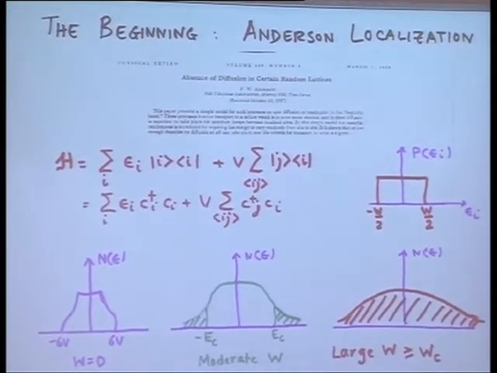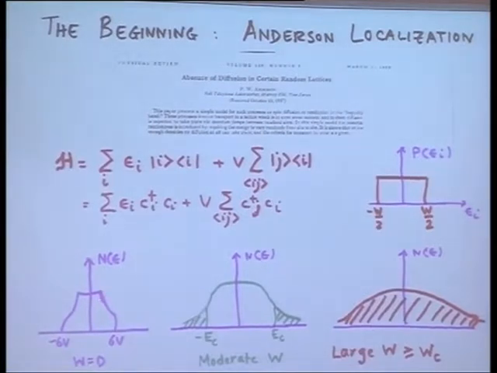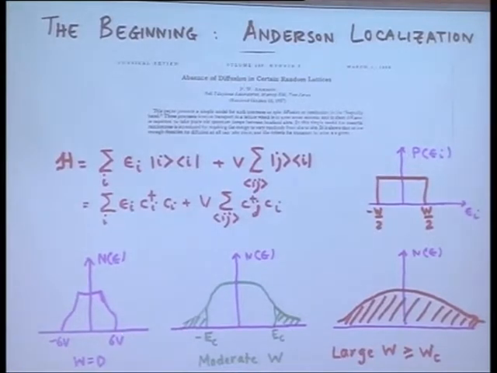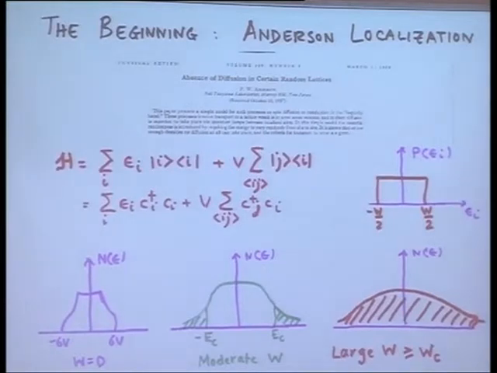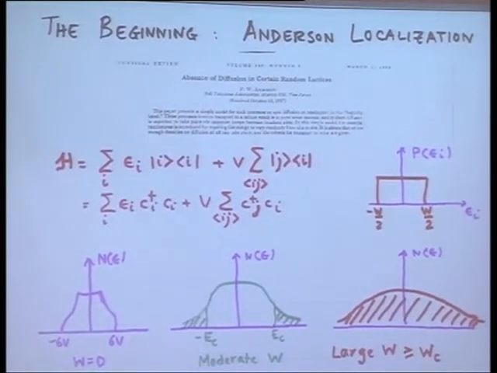Since this is a one-electron problem, you can just diagonalize it — it's an N×N matrix. The cartoon is the density of states for three dimensions — the famous density of states of a simple cubic tight-binding model with its Van Hove singularities. When you go disorderly, this rounds out the Van Hove singularities. You get a density of states which is basically featureless with localized states in the tail for intermediate values of W. As you increase W, it gets broader and broader, and all the states get localized.